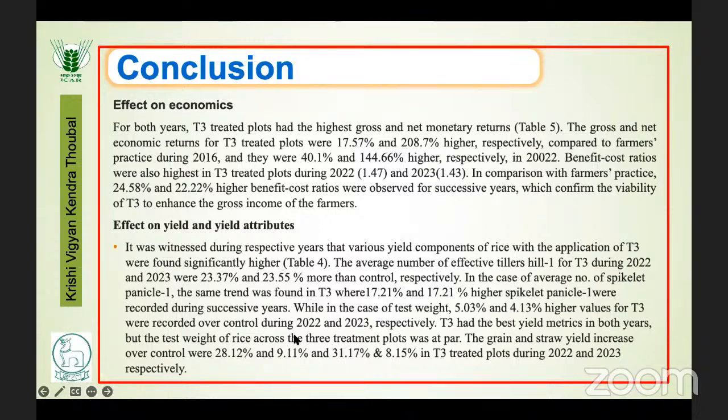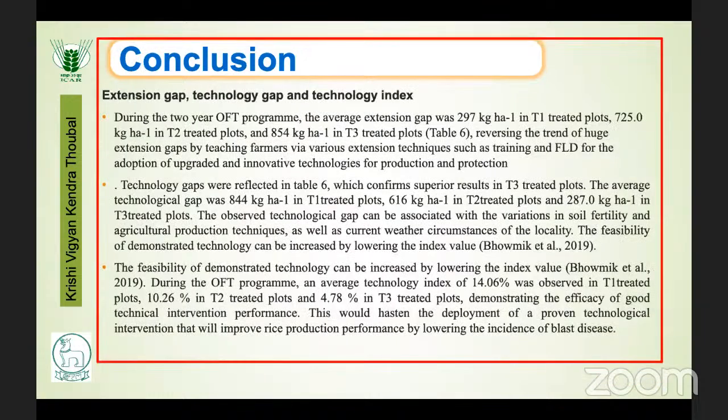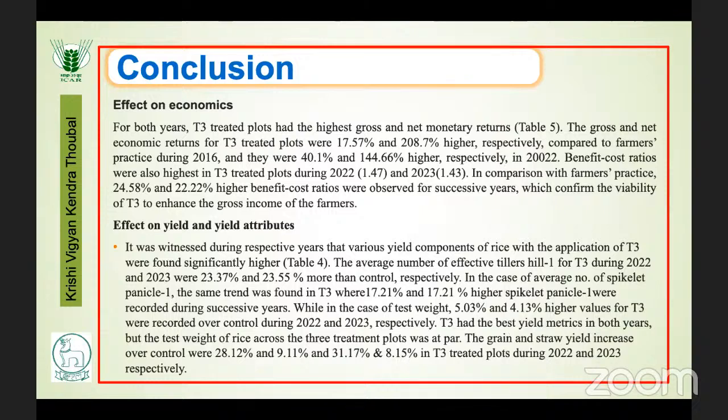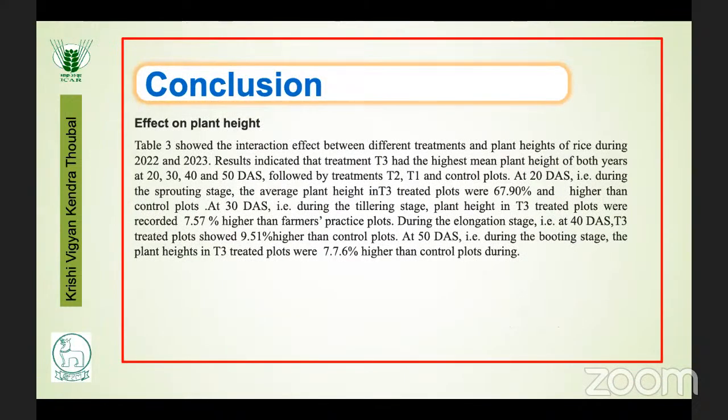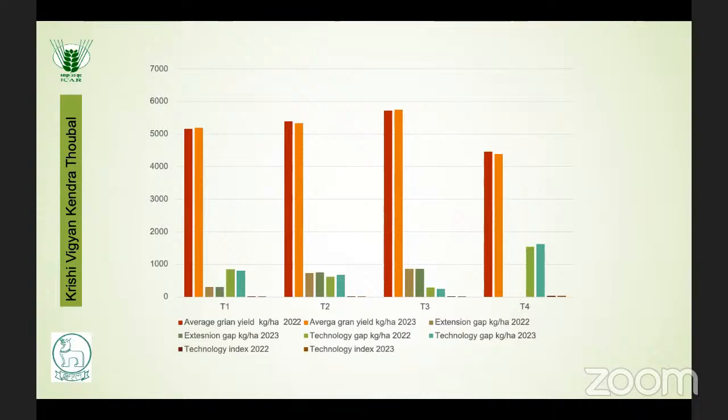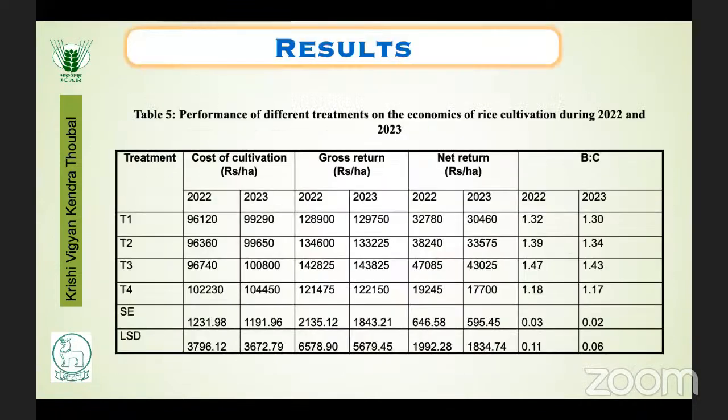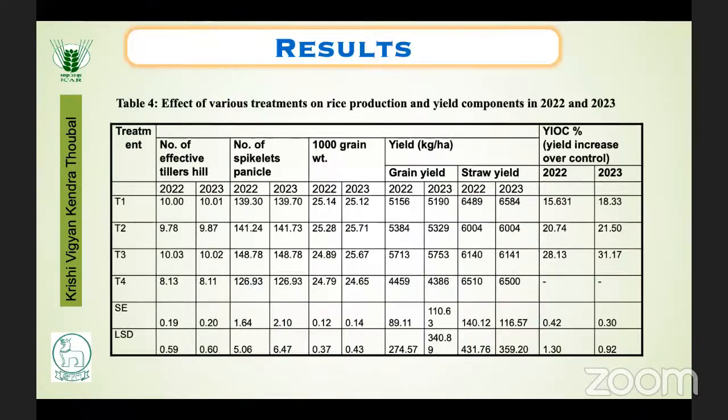Thank you, ma'am. It was a demonstration trial, isn't it? This is a demonstration trial, madam. Yes. Then was this particular best treatment practiced? Is it being practiced by the farmers? Yes, madam, it is being practiced by the farmers. What is the percentage of shift to this particular practice after seeing the better results?